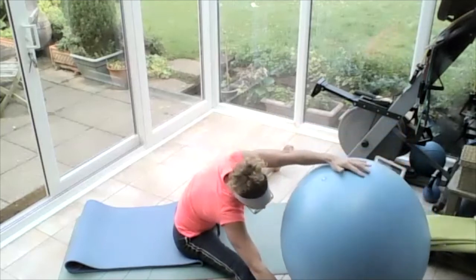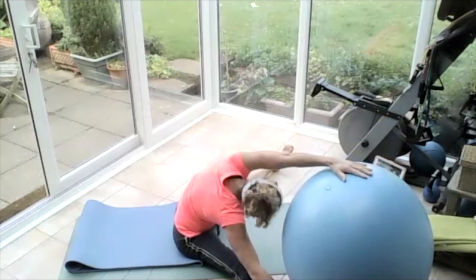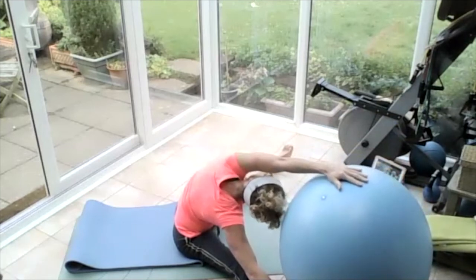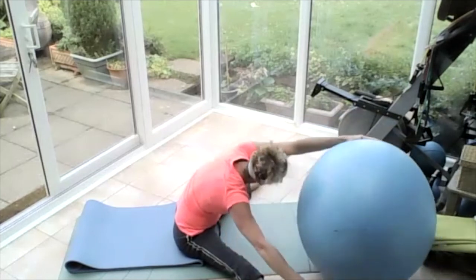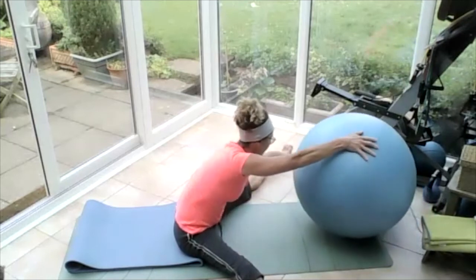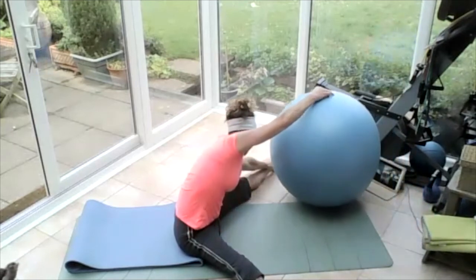Drop the right hand on the right foot. Let the left hand come on top of the ball and look under that left armpit. Reaching and stretching. Breathing in. Breathing out. Walk that ball to the middle. Put the right hand back on and then all the way over to the left leg.